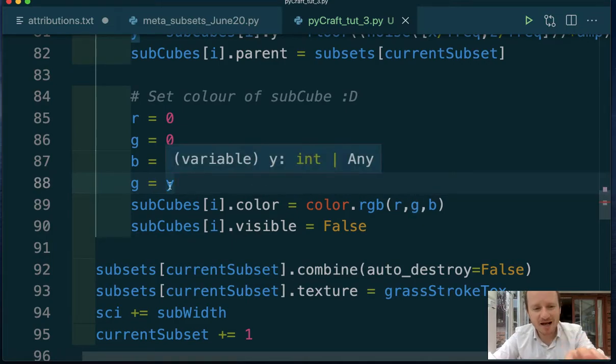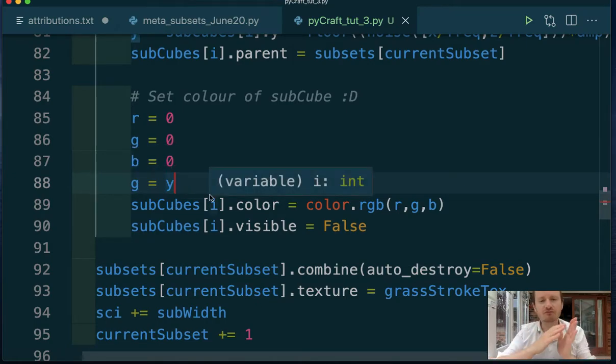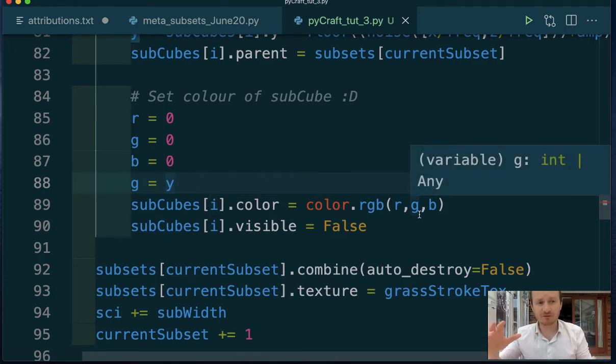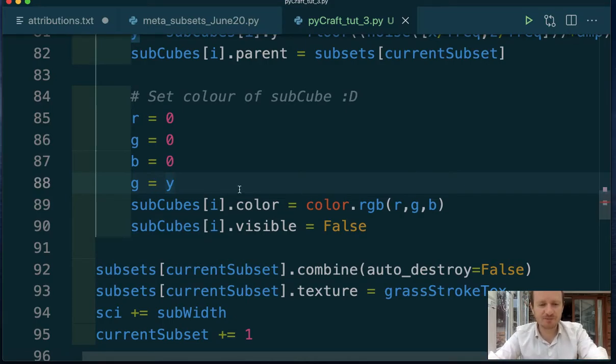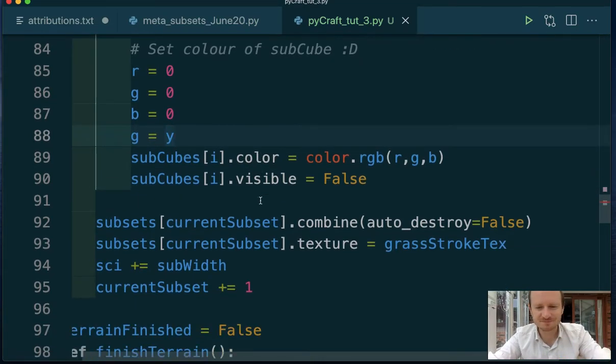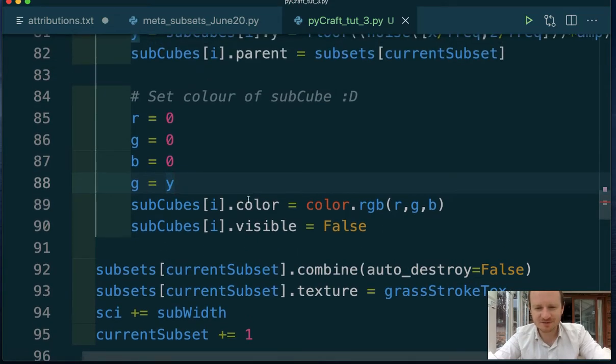And so we need to map the range of our terrain, as determined by the amplitude, to the range that we want for that green color component of the RGB value, which will go from, as I said, maybe 80 to 255. So we've got to map those two together. And there's a function that I'll show you that can do that. Let's do that first, and then we need to go and sort out what's gone wrong with our textures here.